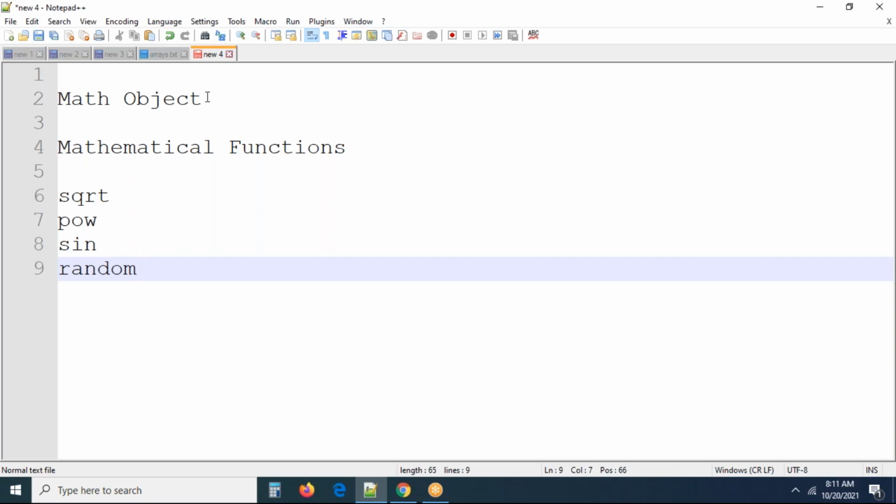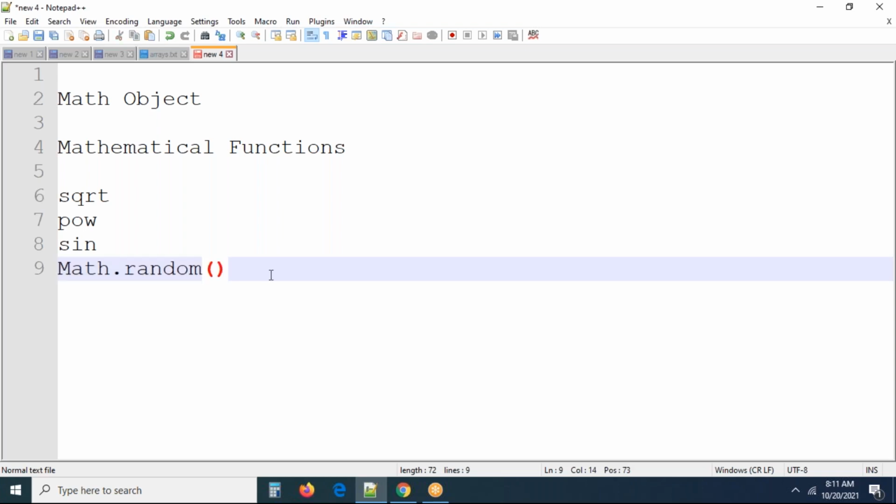I think this random method we used. Do you remember? I wrote math.random. All the methods belong to the math object only. So when you try to access them, you have to write math and use it, math.random. Where do we use it? In arrays, when we shuffle the values in a random order, we use this random method. Remember, this random method is the mostly used one in real time. Seriously, guys, random is the mostly used one in real time. So in JavaScript, definitely you will use the method called random.